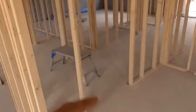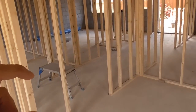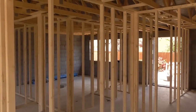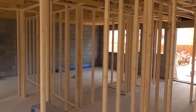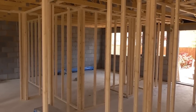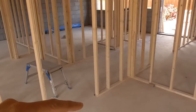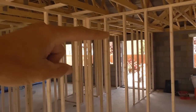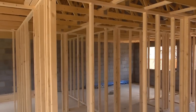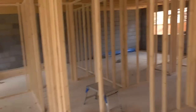So I know what the floor level is. I think there's a small screed to go on here. And then I know what my internal structural opening is going to be. In my case, from memory, it's 2 meters and 30 millimeters, which I think is about 80 inches. I'll have to double check that. Once I know where my floor level is, I'll set my laser level up, fire a line all the way around, put all those heads in, and then cut my world famous noggin stick and start cutting some noggins in.